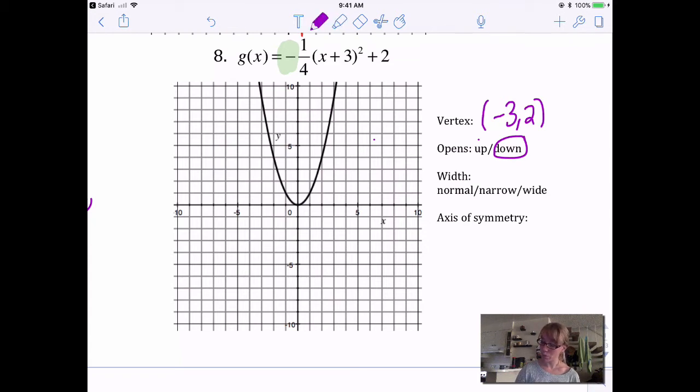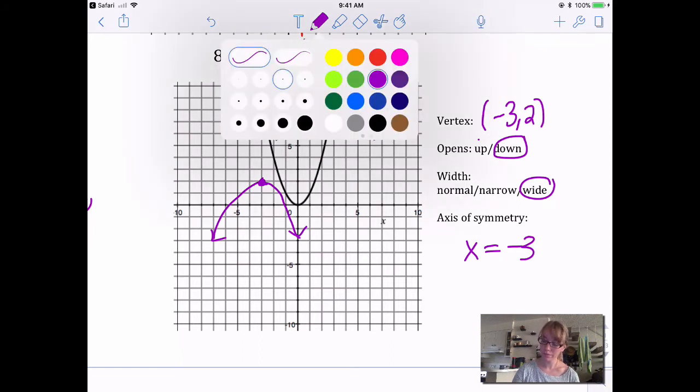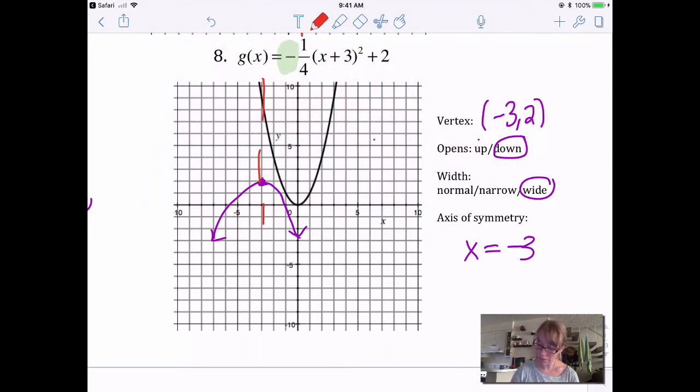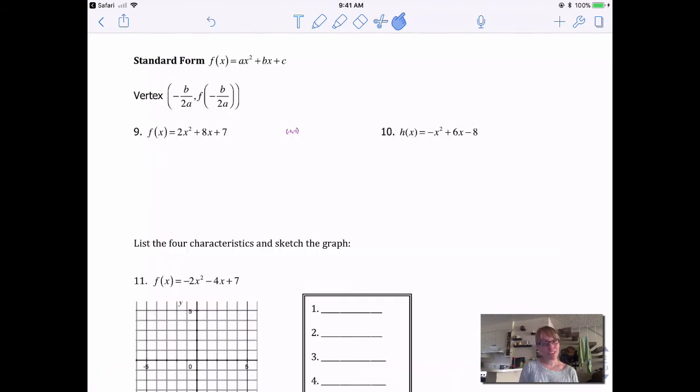This parabola is wide because 1/4 is squishing down to be 1/4 as tall, and my axis of symmetry is x equals negative 3. So you can get all of that from that vertex form of the equation, which is why it's so nice. So I go negative 1, 2, 3, up 2. It's opening down, and it looks generally pretty wide. Draw your axis of symmetry, and that is all you need. So that was nice. That was vertex form of your equation for a parabola.